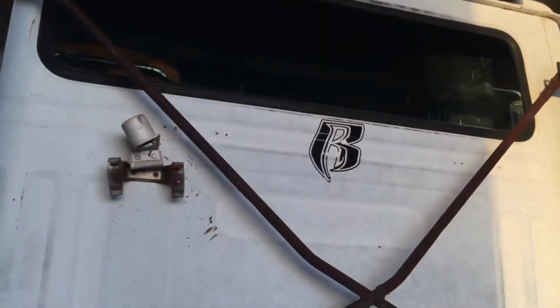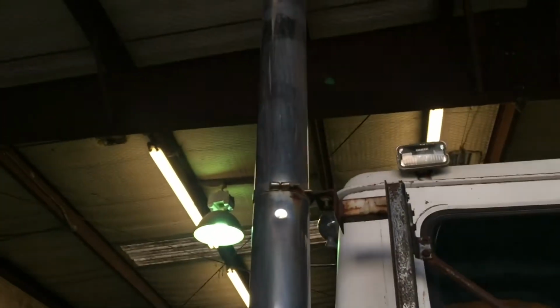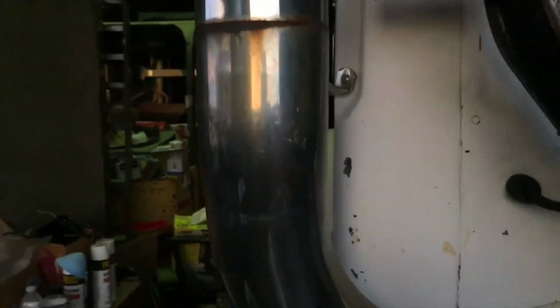This is the lights I was talking about. So, maybe they do work. I don't know. I would have to have my dad be like, hey, turn it on. Also, another thing, guys, I don't know where the hell to get stuff for big trucks. I'm not totally knowledgeable of accessories, but these are big old stacks.